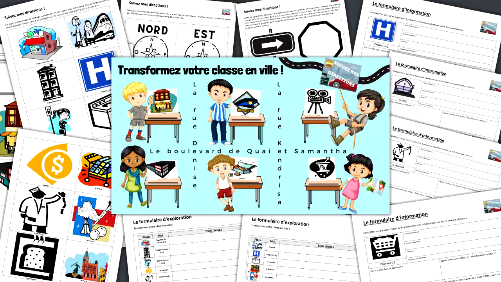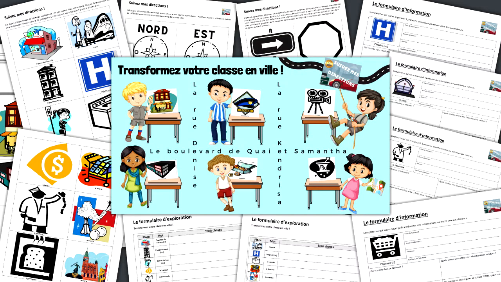You could see there's these little sections that you can cut out, and you can assign different desks in your classroom, whether they're in rows and single desks or in group desks. It doesn't matter. You can have the post office, the police station, the hospital, the train station, apartments, bus stops, everything like that. And the aisles between those desks or those groups of tables are the streets and boulevards which your students can name after themselves. As you see in the example here, La Rue Denise, Le Boulevard de Quay et Samantha, etc., etc. So you build this up.